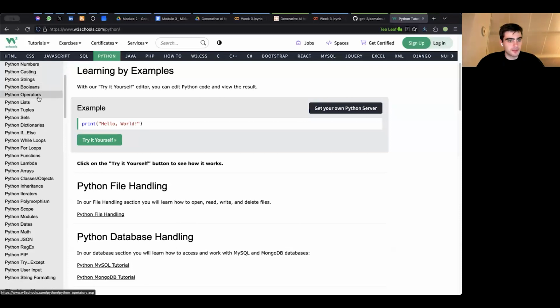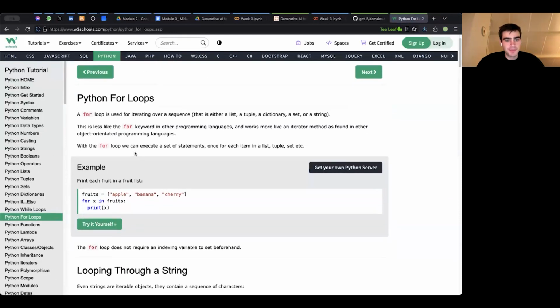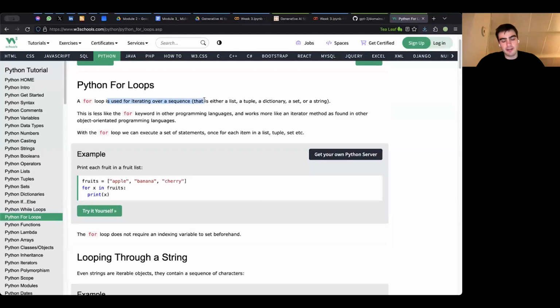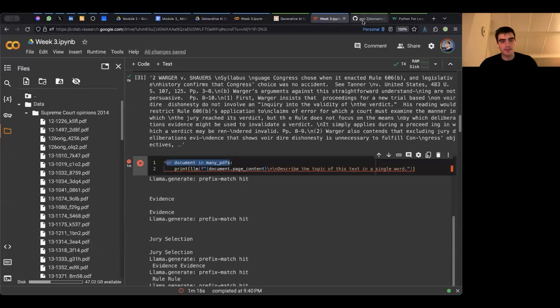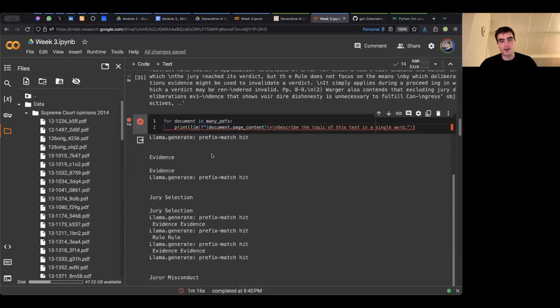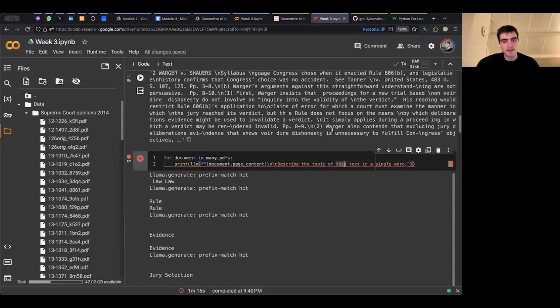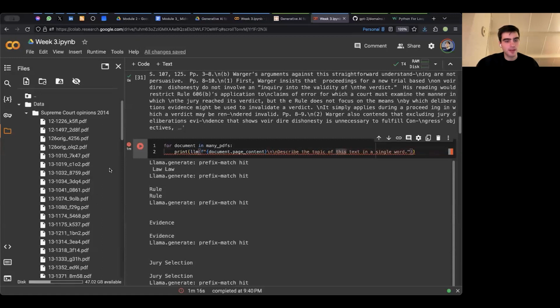If you go through this, there's a page on for loops. A for loop is used for iterating over a sequence. So in my example, I had a whole bunch of documents. It looks at every single document and makes that document available. And then you can pass that document off to the language model, just like so. It might be helpful to take a screenshot of this right now, so you can replicate what I've done rather than have to reverse engineer it yourself based off the W3 Schools tutorial, but I will send that out regardless.